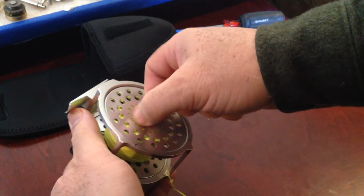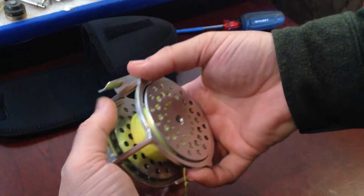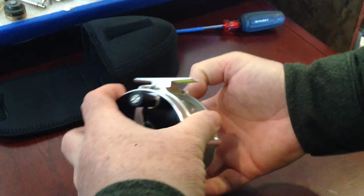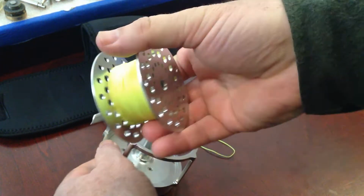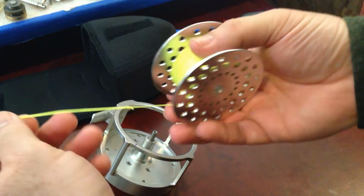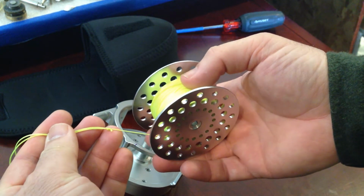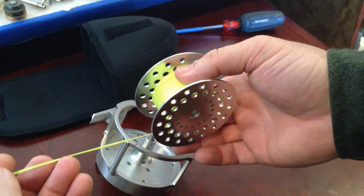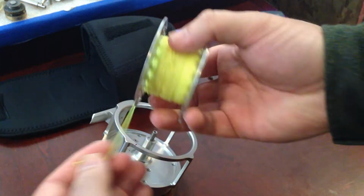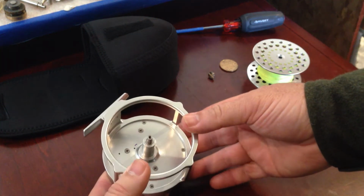Obviously, to remove the spool, take the screw off, pull the spool off straight. And in this case, this one's set up left-hand wind. So one other additional item, if there's backing or line on it, obviously unspool that and then wind it the right way once you've set the reel in place.